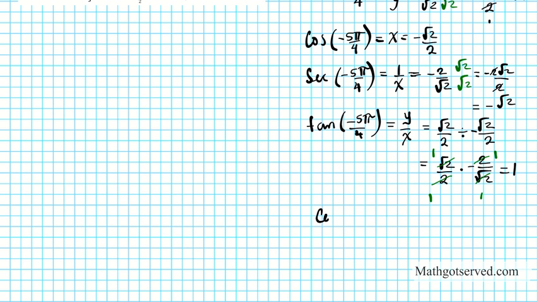Now let's do the reciprocal, which is cotangent. Cotangent of negative 5 pi over 4. Okay? Actually, there was a minus here, so it's a negative 1. So I left out a minus. So tan is going to be negative 1. Okay? Alright, so for the cotangent, it's going to be the same procedure. So for the cotangent, it's x over y. So the quickest way to do this is just flip your answer for the tangent. So if I flip negative 1, I get 1 over negative 1, which is the same thing as negative 1. So there goes your answer. Alright?